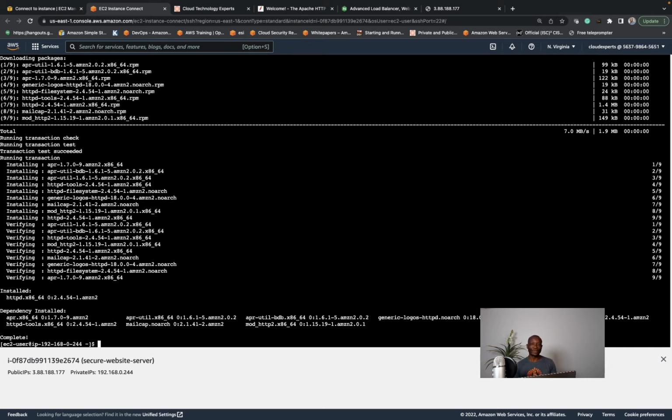To do that, you use either a command called service or systemctl. Either of these commands will do the job of managing the service. However, systemctl is more current, more modern. But any of them is good, you can use any of them. So let's just use the service command for now.